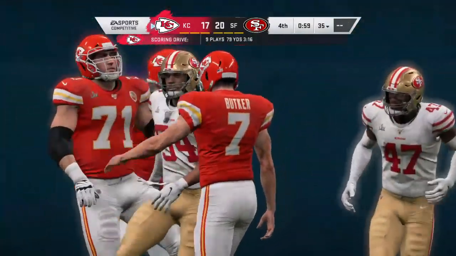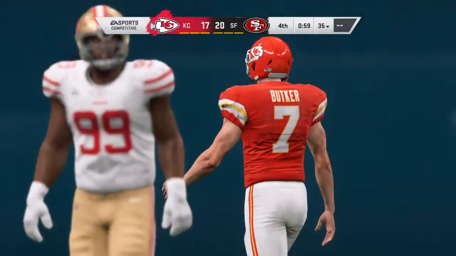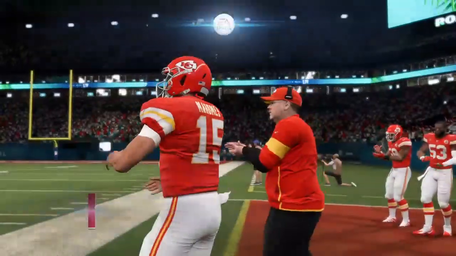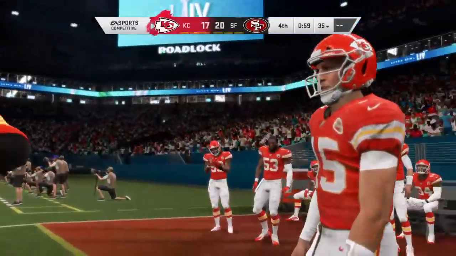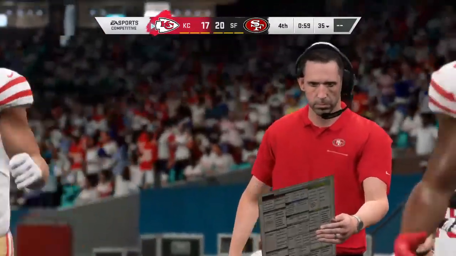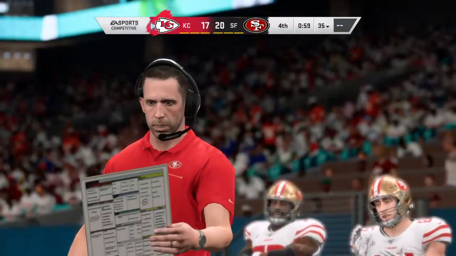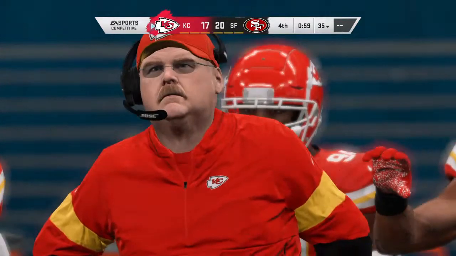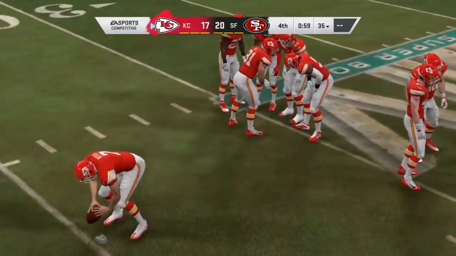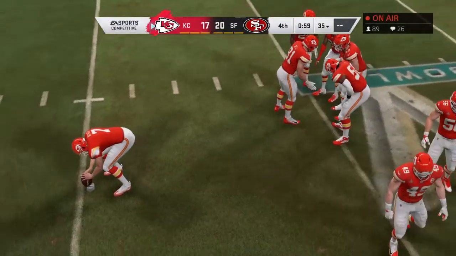20-17. That's a 9-play, 79-yard drive. It took, though, 3 minutes and 16 seconds. You have to wonder if that was the correct time management, if they could have done that a little bit faster. Kyle Shanahan does not look nervous. He just looks at his play call sheet and says, I'm going to call this and we're going to win. That's what he's thinking right now.